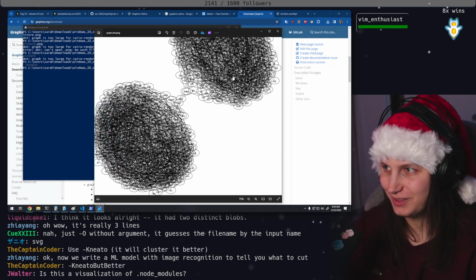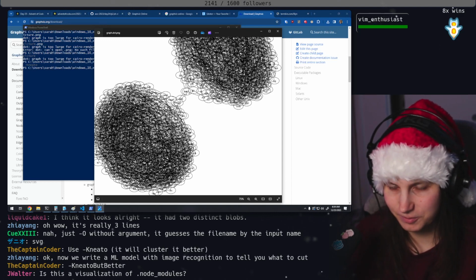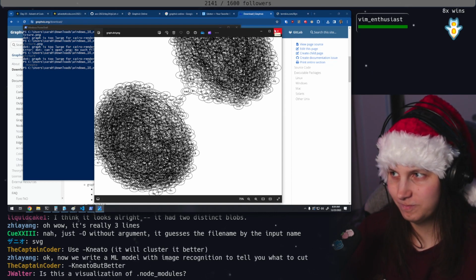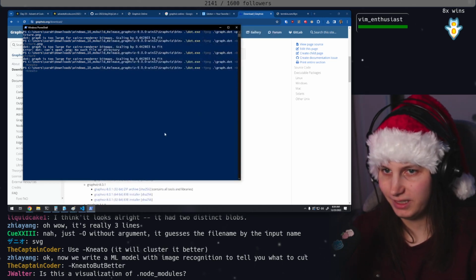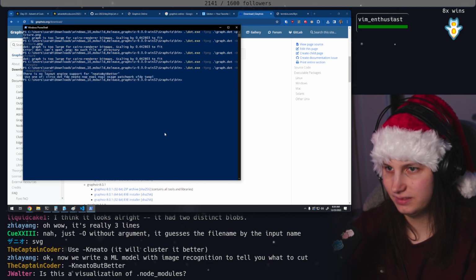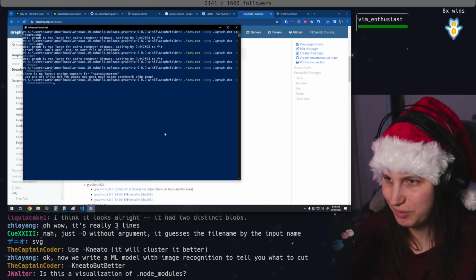It's visualization of node modules. Is that really a flag? No way. I would have believed it.